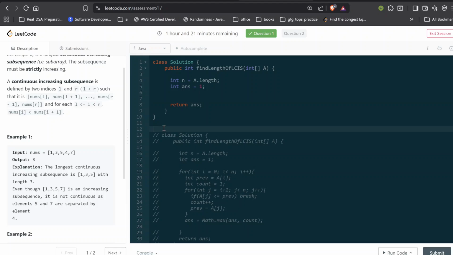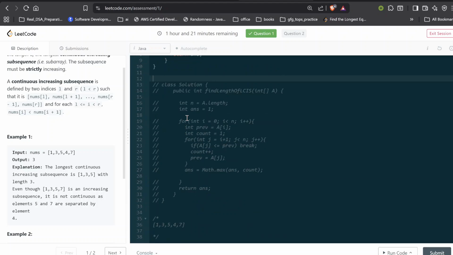Okay, in this solution, you see what we are doing. Of course, I don't think we can remove this outer for loop, because we want to go over each element and check whether we can take that element to increase our subarray count. So one for loop will be there. We cannot go to a log n solution for such kind of problem. So the only thing is how we can optimize this inner for loop.